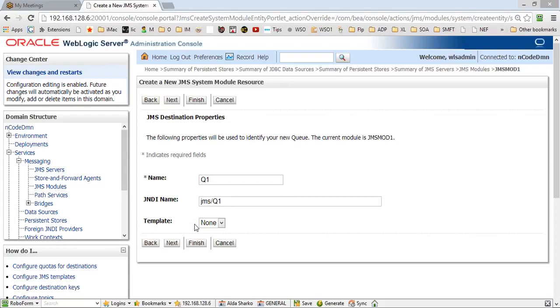Instead, you want your own custom properties for the queue. Then you can set up a template. That template can be assigned to a queue. So a template will allow a queue to be customized. Right? If you have a template, you can actually create it as a resource and attach that template here. Most of the times you don't have anything related to template. So let's go ahead with queue and the JNDI name of it.